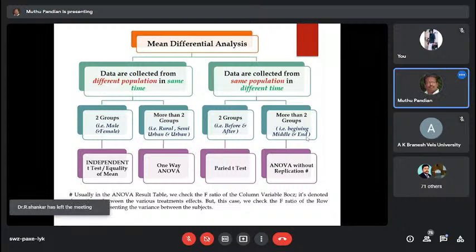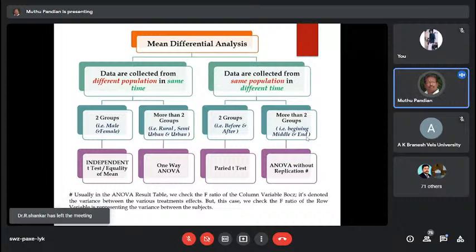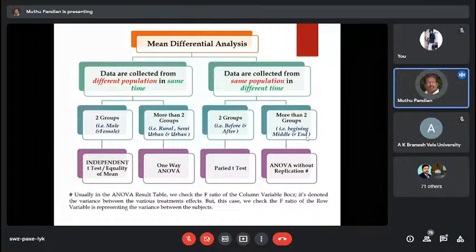Now we come to the next variable. What is the next variable? The next variable is your gender. How many classifications are there in gender? Male and female.